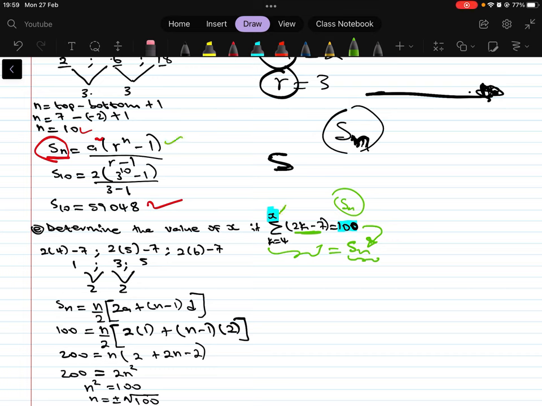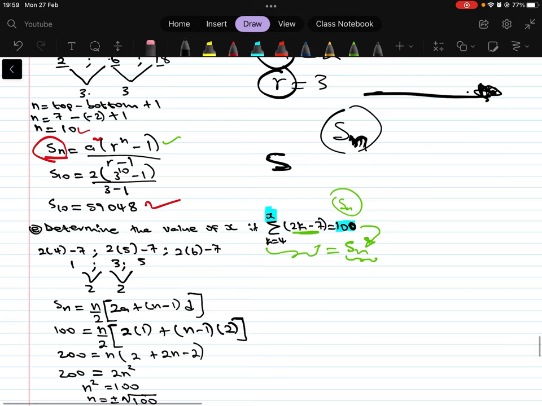Now they just left this top, the T that we have been putting there when we're writing this thing in sigma notation. So we're still going to follow the same procedure. The only unknown variable is just going to be that T. In this case, the T is X that you're being asked to solve for. So you just need to relax, expand this thing as usual, like we've been doing in the previous questions. Expand the sigma expression rather, or the Tn inside the brackets there. So you put 4 first, and then you keep increasing by increments of 1 like you did previously, and then now you know what your A is.